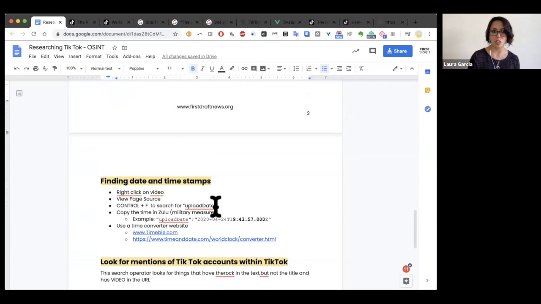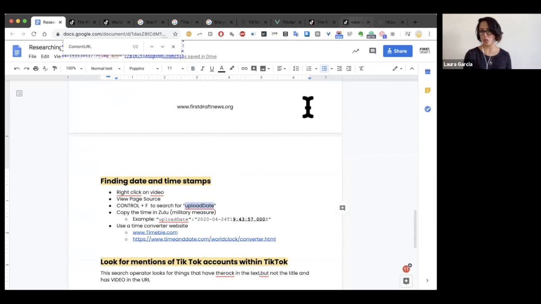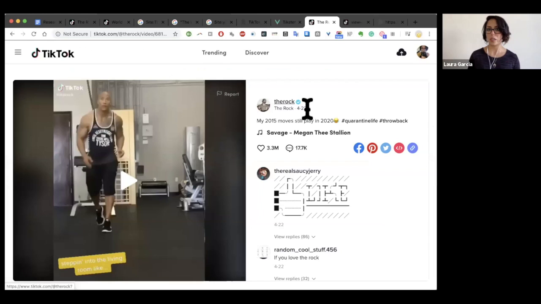The last thing I'm going to show you is how to find the actual date that something was posted. So if you look at this post, it gives you the day. So this was posted on the 22nd of April. This is a new thing that TikTok has been doing for the past couple of weeks. Before, it didn't used to display the date. It told you how long before the day you're at that was uploaded, which could be really tricky, especially when you're dealing with content across time zones.